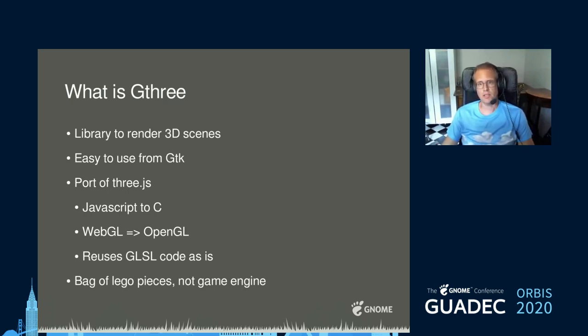It's really a port of the JavaScript library three.js, which I guess some people already are aware of. It ports all the JavaScript to C, and then JavaScript uses WebGL, but we port it to OpenGL, which is more or less the same, right? But huge chunks of three.js are actually written in GLSL, which is the GPU programming language, and it's used the same in WebGL and OpenGL. So we can basically reuse all of that. A very large part of three.js we can just lift in entirely.